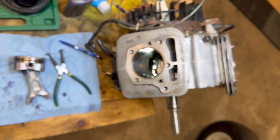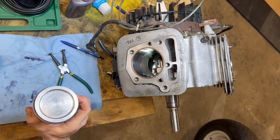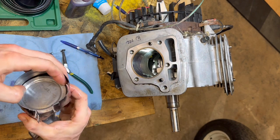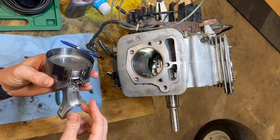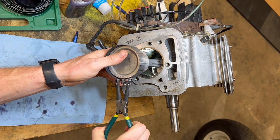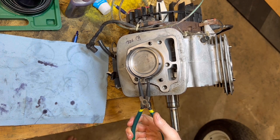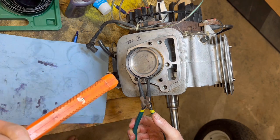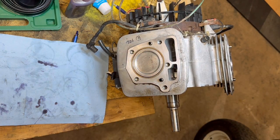Take your piston, take your little compressor ring wrapper, wrap it over there - just so it covers the piston rings, because we want that skirt to be able to start it. Take your fancy pliers - the weirdest looking pliers I've ever seen. Arrow pointed out. Slide her down, give it a look down the bore, make sure she's going to slam home. Then you're going to have to give it a slight pounding - not a hard pounding with a hammer, get something soft. Just real soft tapping. There you go - looks like we made it home on that rod journal.